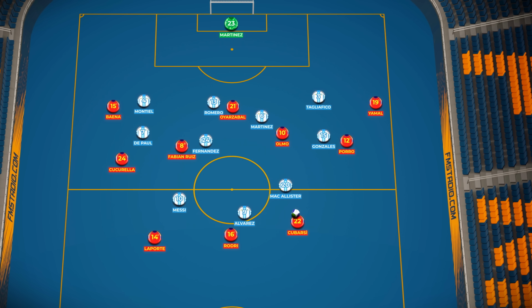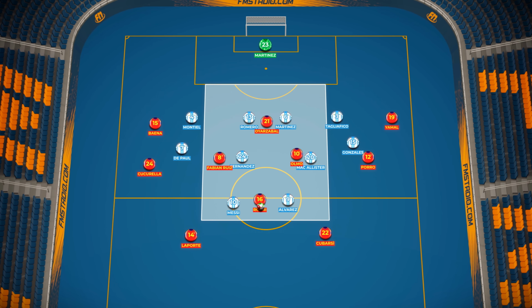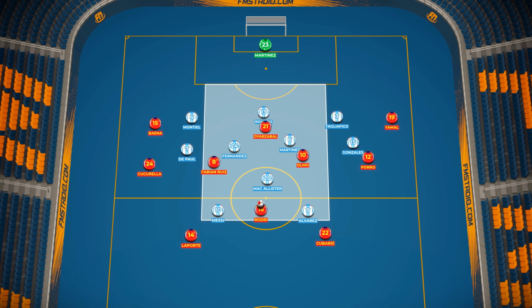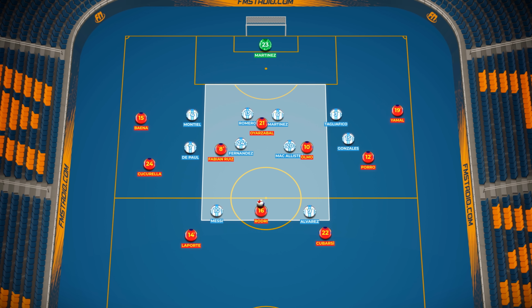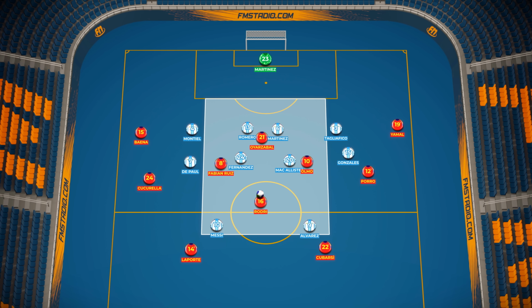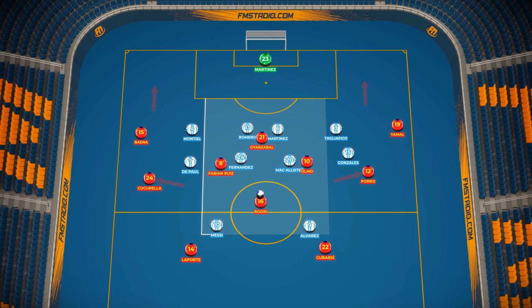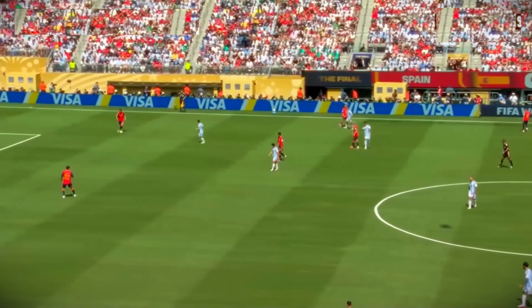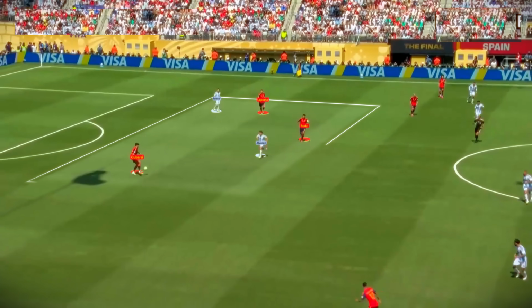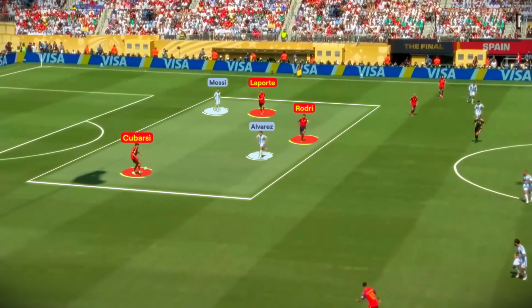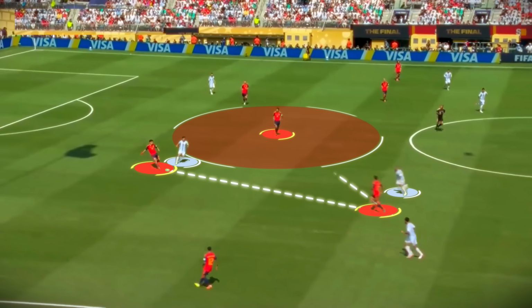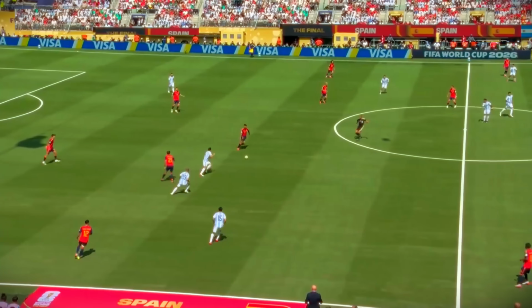What happened in the centre of the pitch is where it felt like the tension was for basically the entire game. However Argentina wanted to close down these players would change how Spain wanted to attack. But most of the time this 3v2 advantage was just too much for Argentina to effectively press. And it would manifest all over the pitch. For example, in the 6th minute we see Spain hold the ball deep in their half. Again, Alvarez has to jockey between Kubasi and Rodri, and in this situation, as soon as Alvarez steps forward, it opens up a huge gap in the centre that Spain can attack with a third-man pass from Oyarzabal.